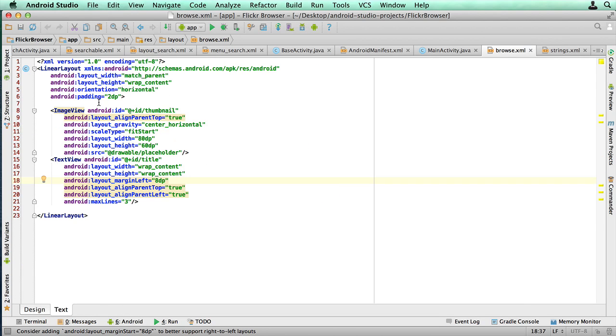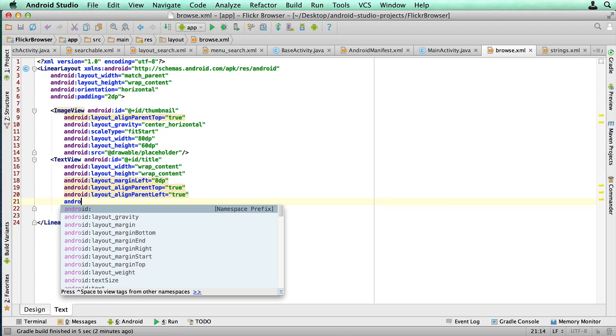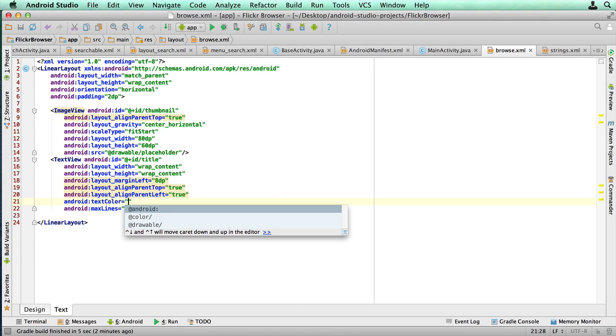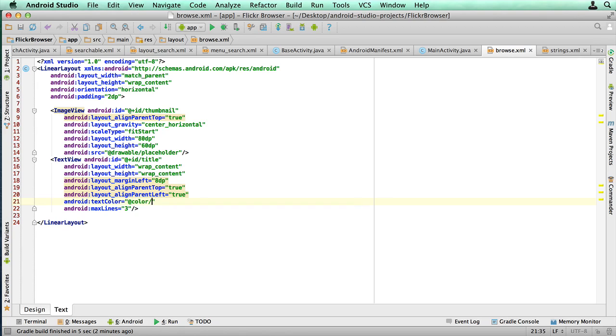So at the moment, we've got some padding. First things first, let's add some text. I'm going to put Android text color. And I can put a color directly in here. I can create a separate style, or sometimes if there's only one thing you want to change, it can be just as easy to put it in here like this, secondary text color. Like so, and again, you get the confirmation to the left-hand side there of what color it's going to be.